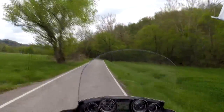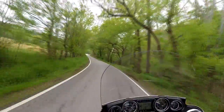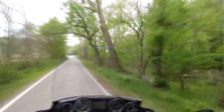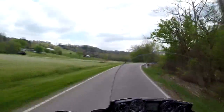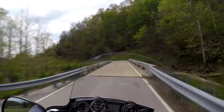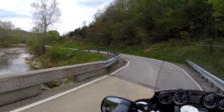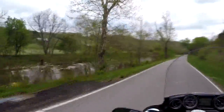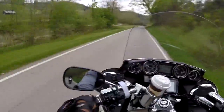These days I'll ride back up that road and see if they've put a bridge in up there yet, but I don't think I'll be going back up that way until they get a bridge put in. That's the biggest problem. There's only like one person that lives up through there. I mean, it does connect to another main road, but past that bridge, there's very few people that live up there, and they're, I guess, not willing to spend the money to put a bridge in there for just those couple people.